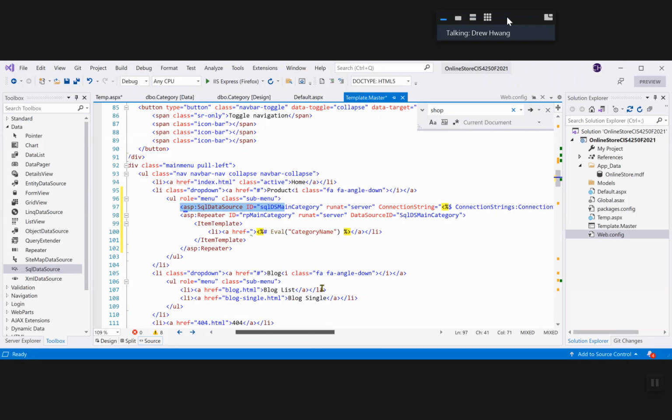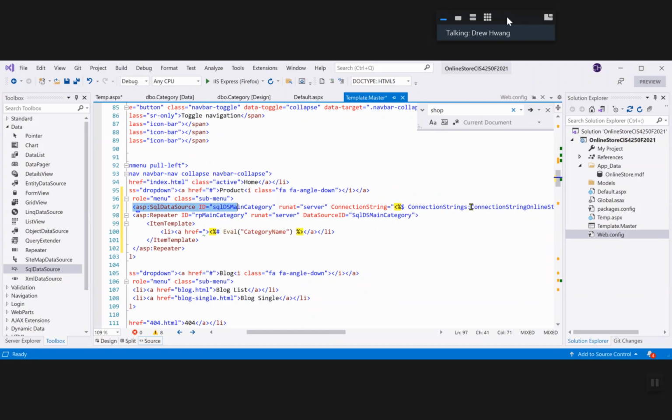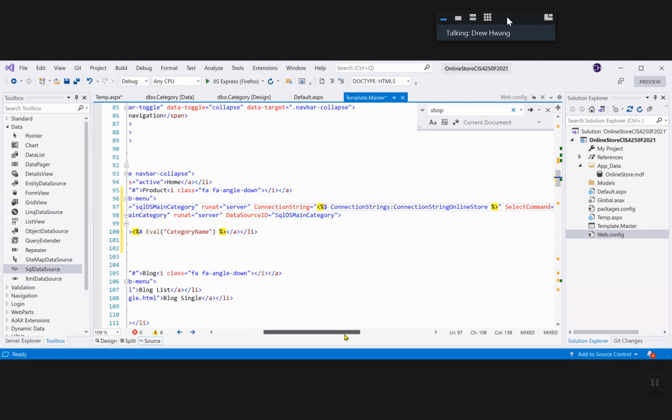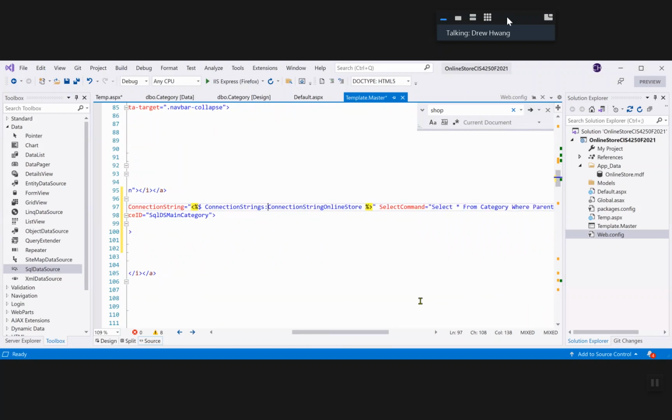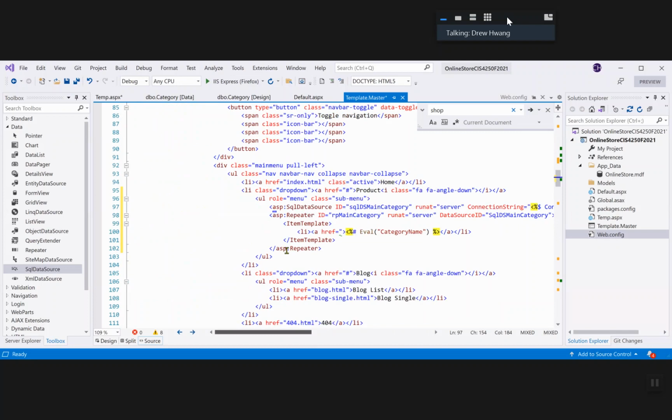And when it runs this one, it'll go to see, oh, your connection is actually this. It'll go to the web config file, take a look at it, and then start to build the connection. And once you have a connection, you actually have to know what data you want, right? Then you take a look at the select command, and this is what we want. And when it's done, the 3 main category entries are in the data container controlled by this SQL Data Source. And then the ASP.NET runtime continues running, top down, left to right.